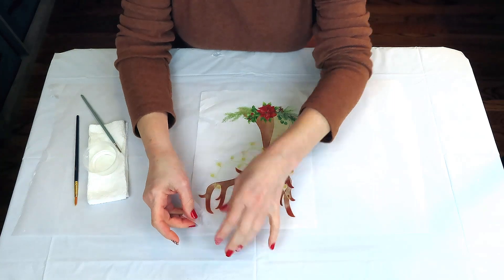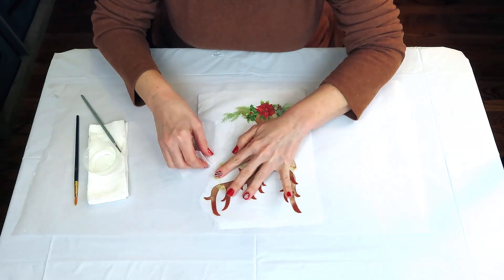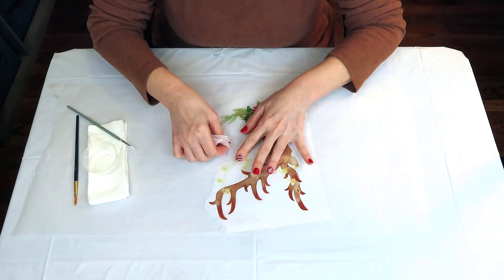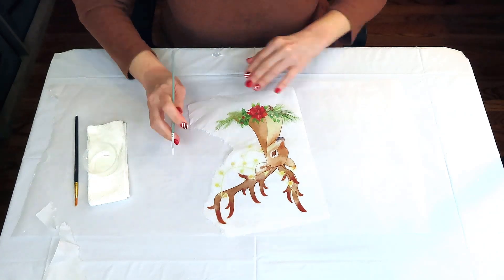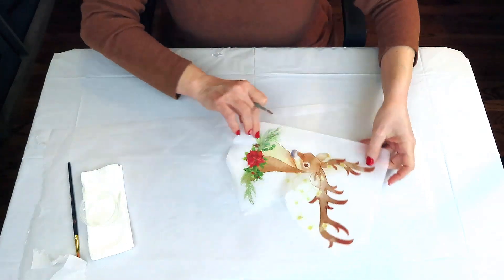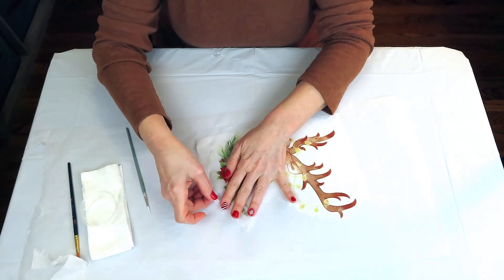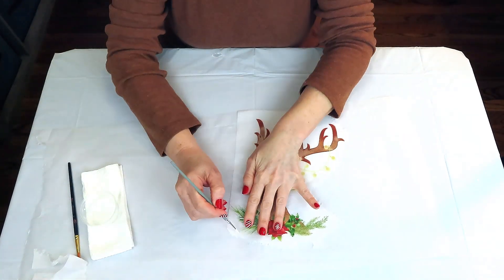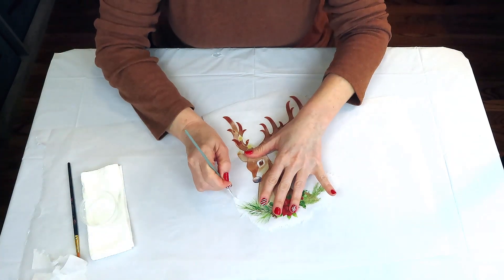You do want to take your time and just be gentle, doing it just a little bit at a time, because this napkin is very, very thin — it's the backing of a three-ply napkin. I've just recently started doing this in the last couple of months and I've been practicing a lot because I've been doing a lot of napkin challenges, so I have a lot of backings to use and play with. I just love it — I think it is so pretty and you can make your own creations. My daughter designed this, but if you're good at doing things like that, by all means — or go to Etsy and for a couple of bucks purchase such beautiful designs.